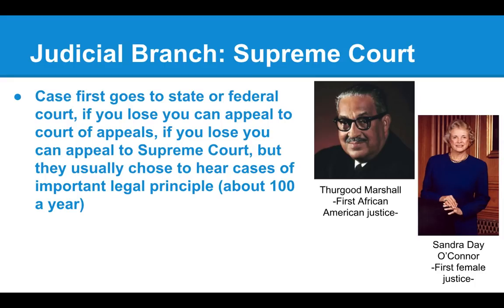So how does it work? How do you get your case to the Supreme Court? Here's how it works, if you've ever wondered. You and I can't just walk up and say, here's this case, we want you to hear it, go. First, you have to go through your state or federal court. If you lose that, then you can appeal to the Court of Appeals. If you lose that, then you can appeal to the Supreme Court. But not so quick, buddy.